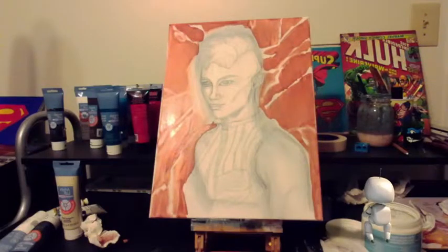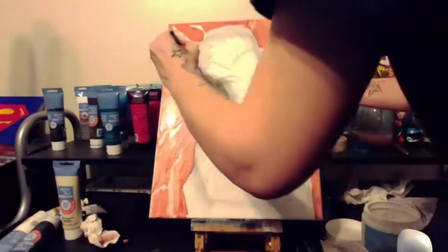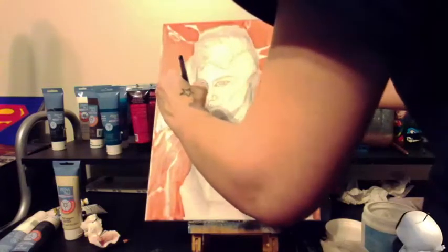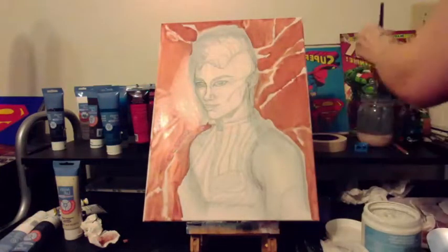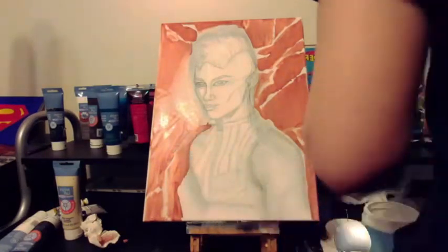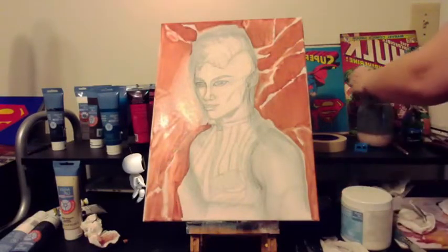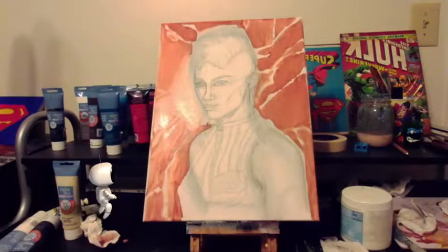So I think I want to expand this glow part out just a little bit more, so it's more like out here. Starting up a little higher as well. Probably gonna bring it down to, again, yeah, I'm just gonna do that after it starts to dry. I'm gonna get some clean water and then I'll start on the face.